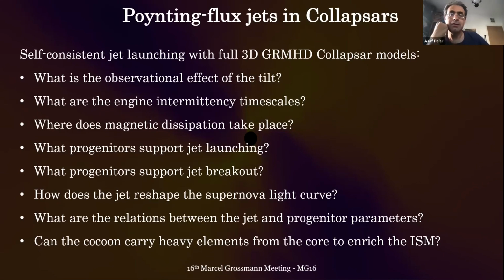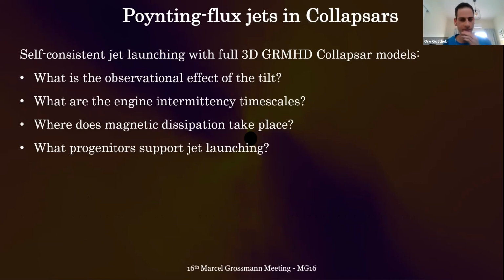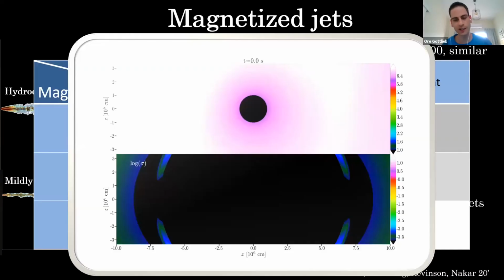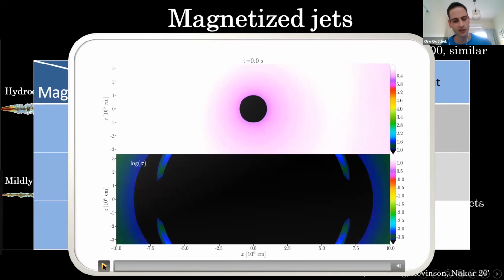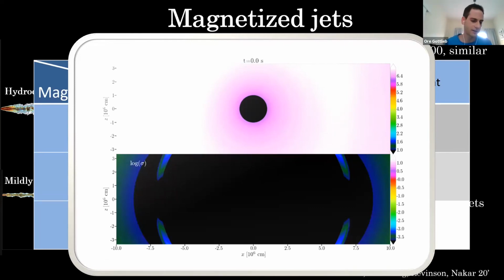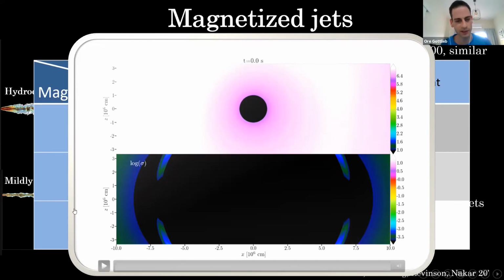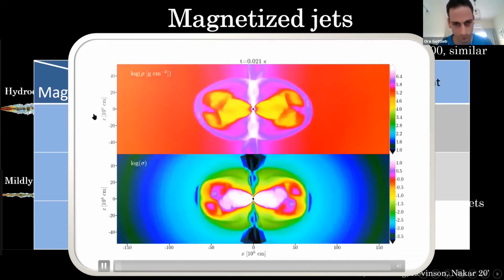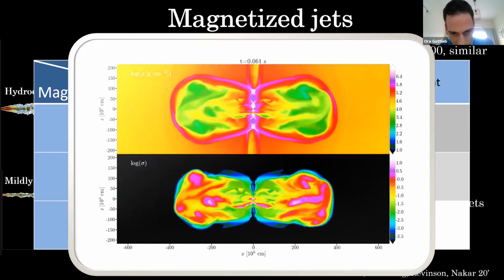I couldn't get that. So maybe you can rephrase the question. Okay, I'll try to answer, and let me know if I understood correctly. So what we have in the mildly magnetized and hydrodynamic case, we inject the jet by hand. So we basically set the modulations and we see how everything evolves. In this case, we don't set the modulations or the magnetization. We just put a star and some magnetic field configuration, and we let everything evolve self-consistently. So what we find is that the jet is launched self-consistently.